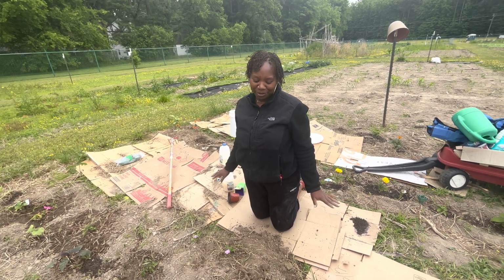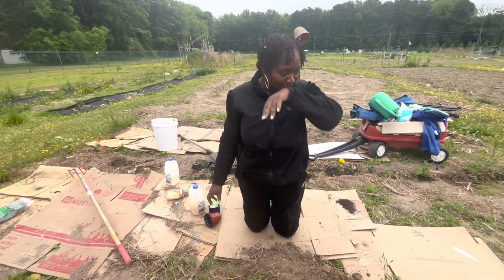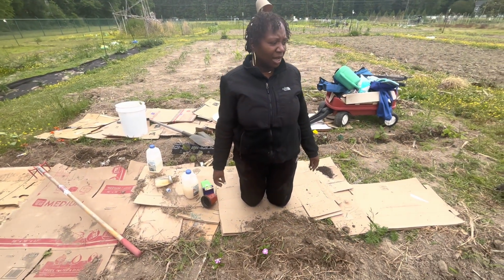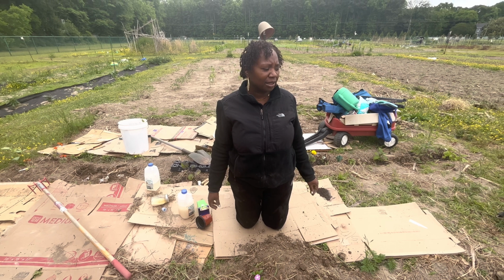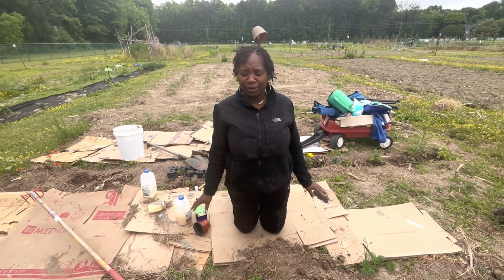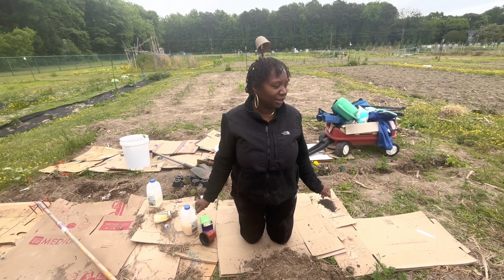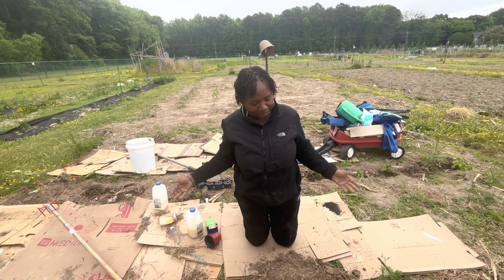This is Memorial Day weekend, and I'm really just trying to fill my garden, and I had to go buy more plants. And I did take some tomato pieces off my plants at home, and I was going to try and see if I could just plant them out here. Has anyone ever done that? Just lay the plant out and see what happens.